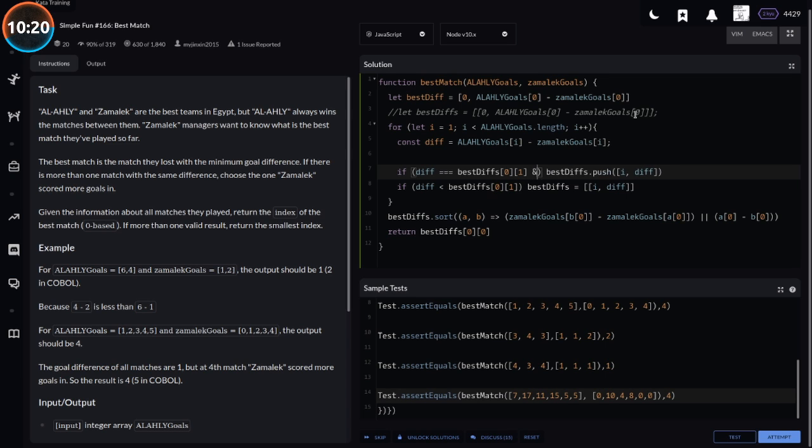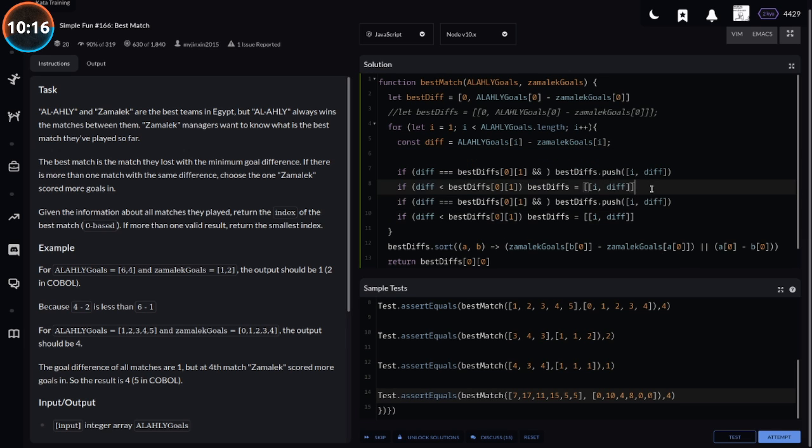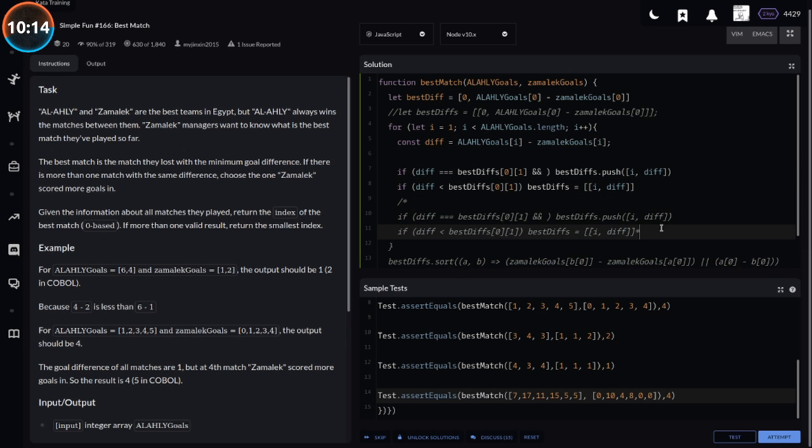So if the difference is the same, let's copy this. I want to keep it before I wreck everything up. So if the difference is the same, remember 1 is difference, and I want to keep the one with the most score, and my score is greater than previous score.